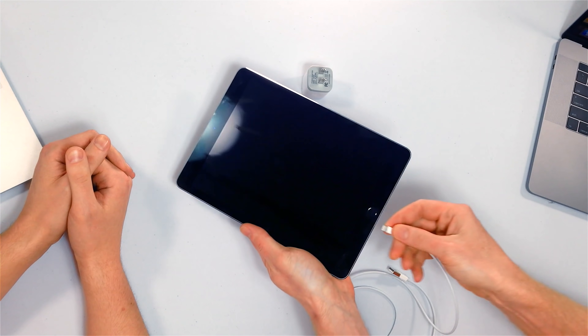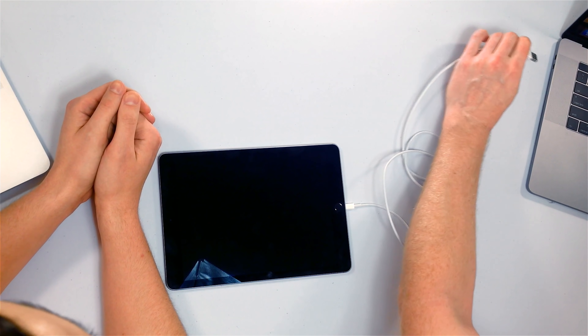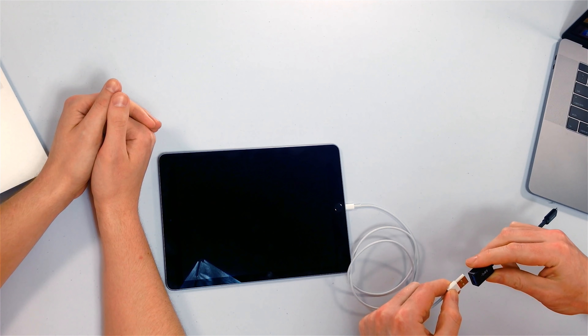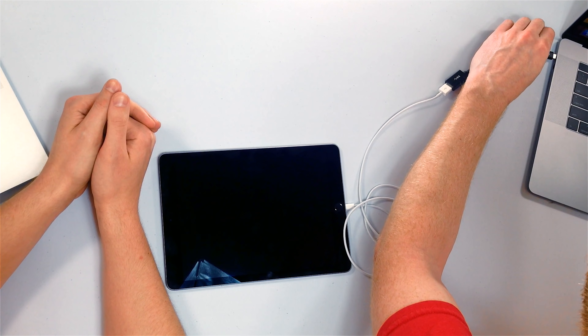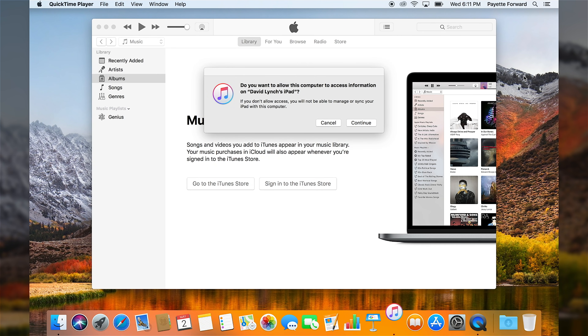If it still won't turn on, we're going to plug our iPad into the computer and see if it's recognized by iTunes. If it is, it could just be a display issue, not an overall iPad hardware issue — maybe it's making noises but the display isn't working. We'll connect the cable to the iPad and then connect the USB side to the laptop. Now David's iPad should show up in iTunes — and there it is. If you see anything show up in iTunes, we know the guts of the iPad are working but the display is not right. If it is recognized by iTunes, you should back up your iPad immediately just in case things get worse.